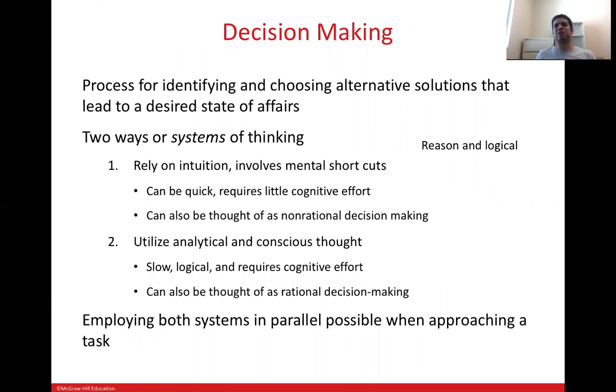So what is decision-making? As I said at the beginning, as long as you have choices, then there is decision-making. So we look at finding different alternative solutions, and then we pick one that we think will lead to the outcome I want. For example, I might face a decision between a variety of different cars. Do I buy a Corolla? Do I buy a Civic? Do I buy something that's more luxurious like a Mini, a BMW?